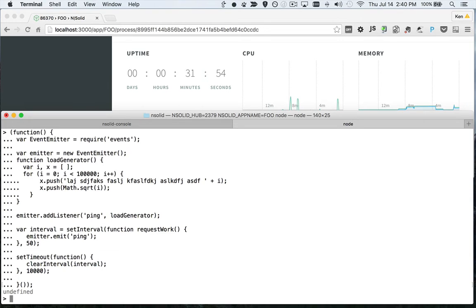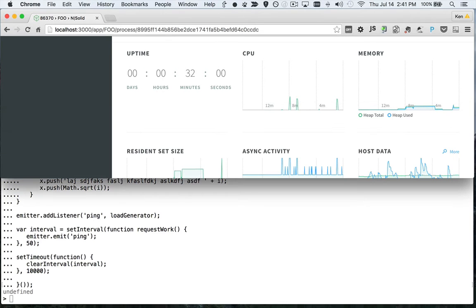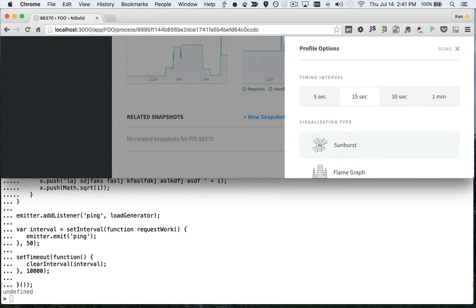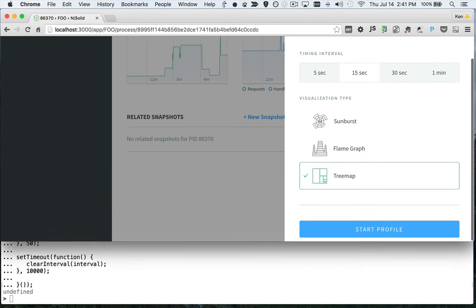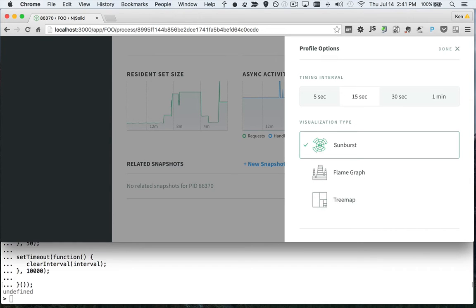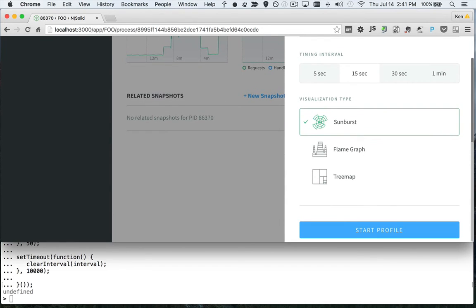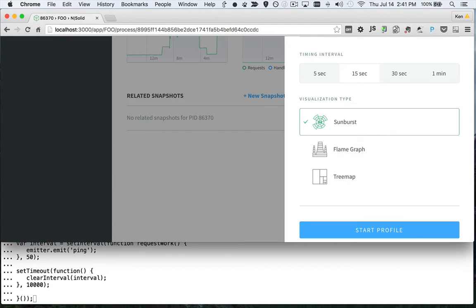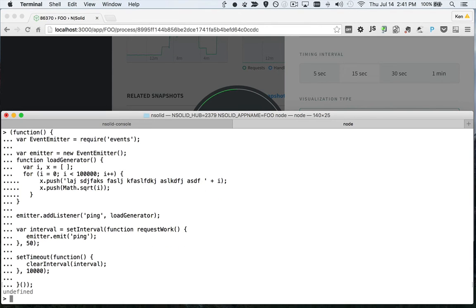I really want to see what's happening, what the actual sequence of events are, what kind of processing and load it's taking. So what I can do is go in here and kick off a new profiling event. The profiling event can watch this thing over, let's say, a 15-second time cycle. Let me just make this a little larger. And so we're going to do 15 seconds of profiling. We're going to just output this. Let's do it as a sunburst. That's kind of an interesting view of it. And then we'll click Start Profile. But before we do, let me refresh my script. Start my profile, hit Enter, and now it should be going. Let's go back here and wait for it to complete.